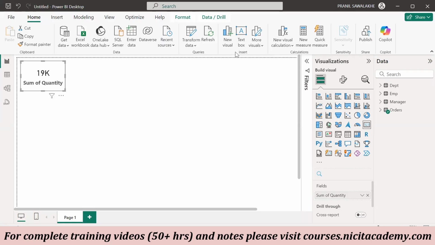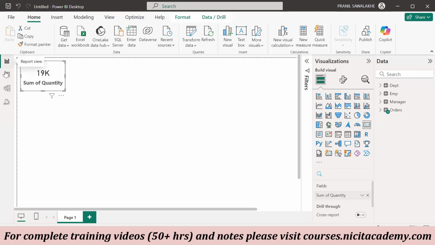Now, this was a report. This was a ribbon, guys. This was called the ribbon. Now, the other part is the multiple views, guys. So here, if you hover here, you have got three views. Leave this, this is not a view. I'll focus on this afterwards. But now here we have got three views.